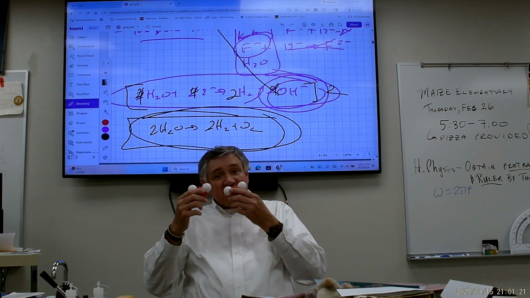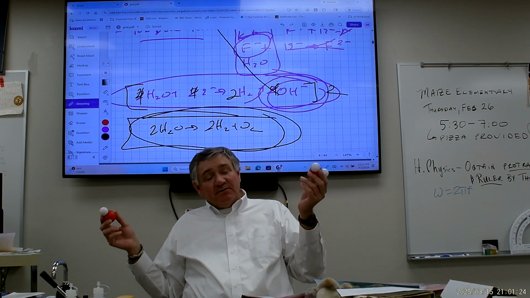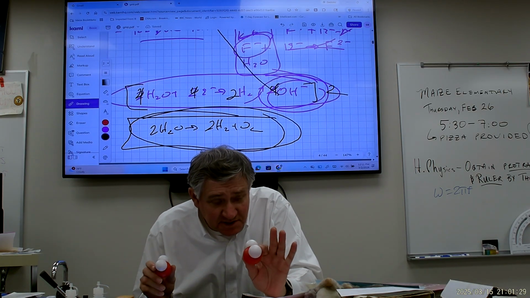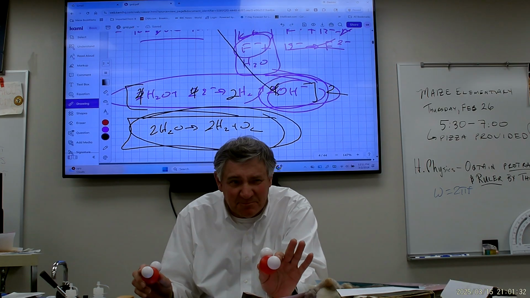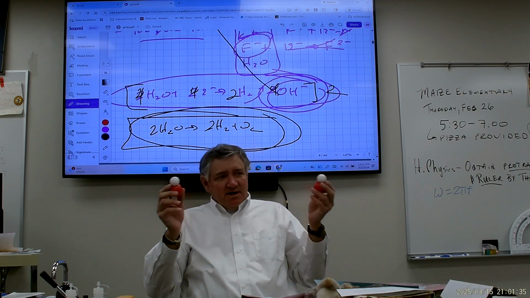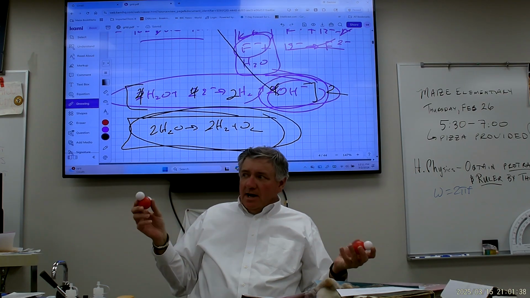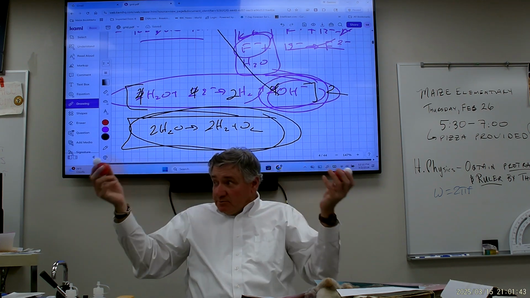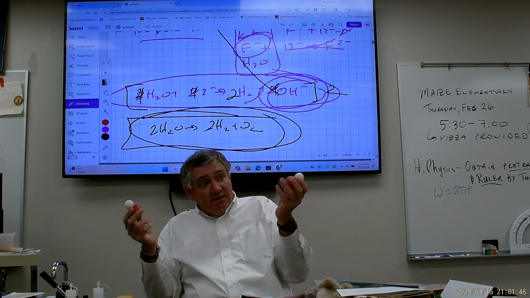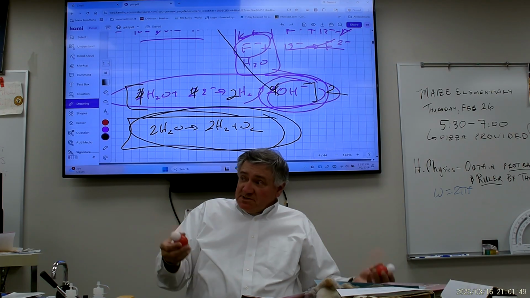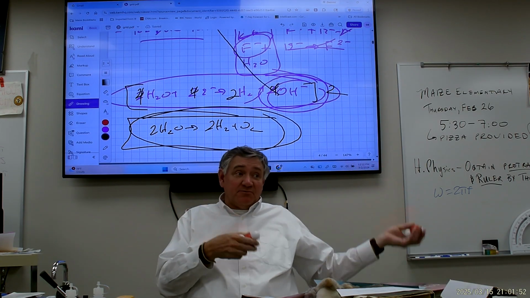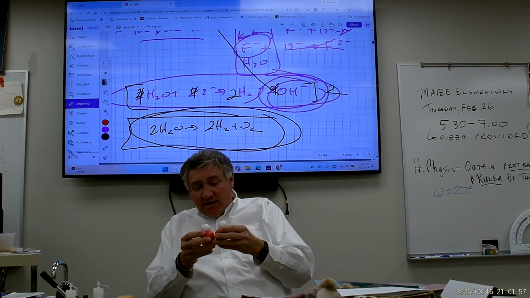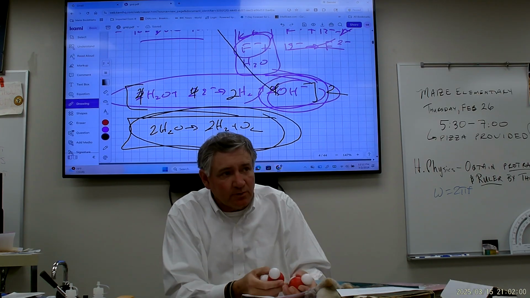Okay? Oxygen and nitrogen, key components of our atmosphere. We kind of need them. When those run into each other, and this is a horribly non-scientific term, so don't judge me, I know it's not scientific, but you get the visual. So when nitrogen and oxygen run into each other, making up our atmosphere, they're not sticky. Which is why we have an atmosphere, which is why we have atmospheric pressure, because they don't stick. If they were sticky, we wouldn't have an atmosphere, because then we'd have liquid nitrogen and liquid oxygen. But water is pretty sticky. So they run into each other, they tend to stick together, which is why we have liquid water.